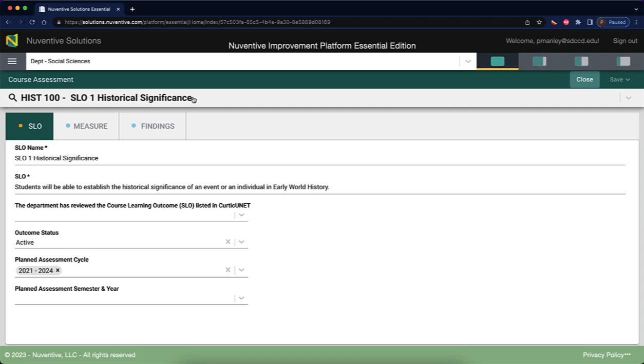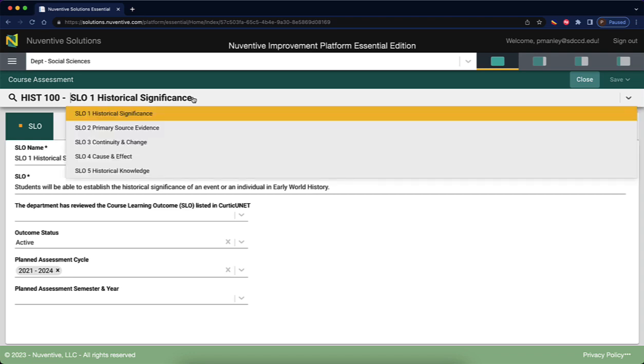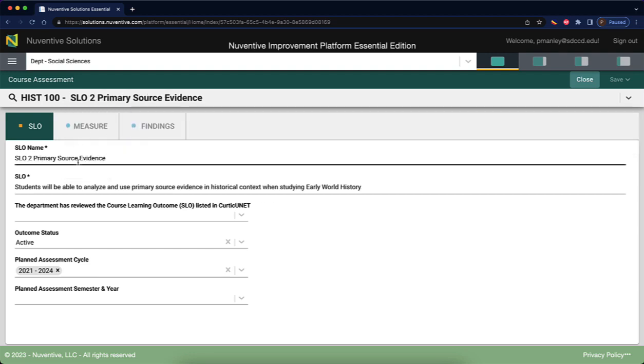Now remember that on the home page, you could look for a different course using the same pull down menu. I can also switch to a different outcome under this particular course. So in the previous screen, I could look for different courses. In this screen, I can look for different outcomes under the course that I selected. So under the outcomes, one of the first things you're going to see is SLO name.